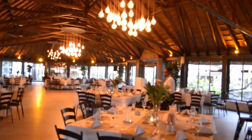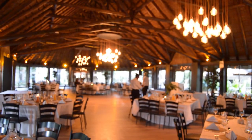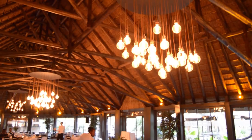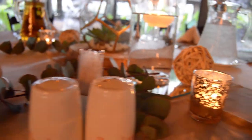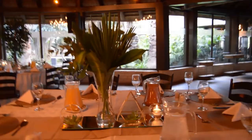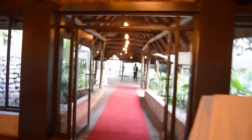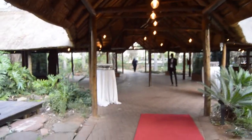So this is what the venue looks like. And I feel like it has that whole enchanted forest vibe. It's that or like the snake from Anaconda is gonna drop down. But yeah. And I just really love these centerpieces because of the hexagon. Some more geometric shapes there. And then this red carpet for people to walk in through. This is the actual part.